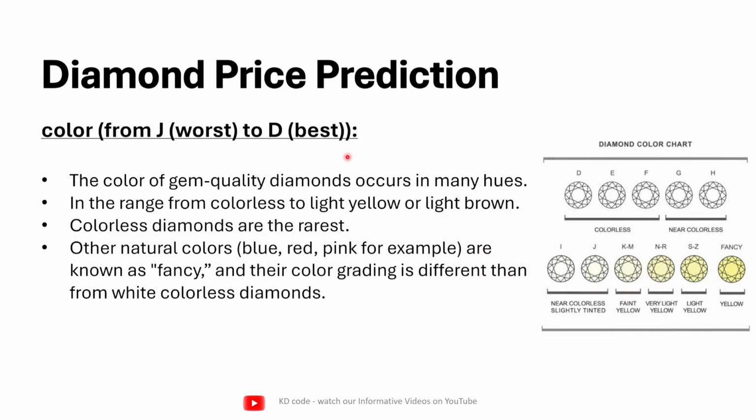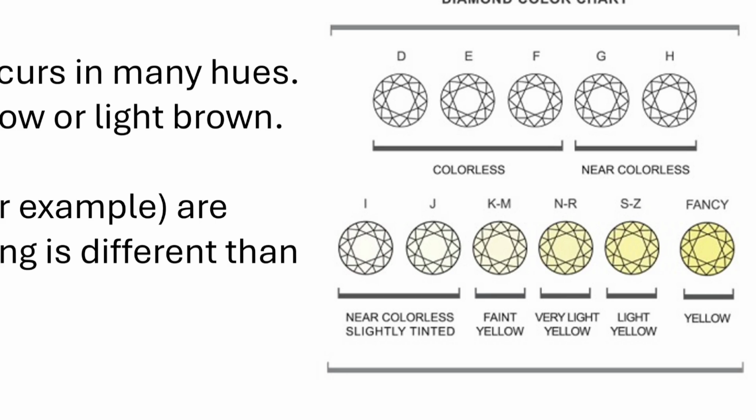And the third attribute is about color. So it is straightforward, guys. Diamond colors are in the range of light yellow to colorless, and colorless diamonds are the rarest among all the diamonds, guys. So if you see this image, let me zoom in again. D, E, F are colorless diamond categories, and G, H are under the near colorless categories. And if the diamond is slightly colored, based on the transparency of the color, it goes to different categories as mentioned here. Like I, J, K to M is one category, and N to R is the very light yellow category. This is another category. If your diamond has different colors like blue, pink, red, etc., they all come under the fancy category, guys. Okay, that's about the color attribute.